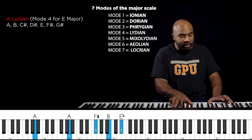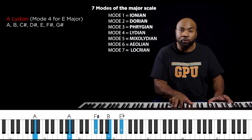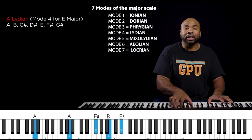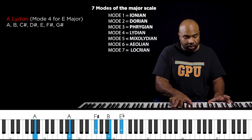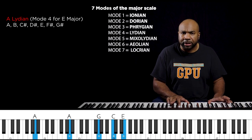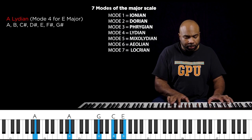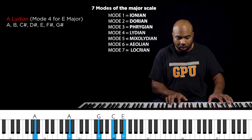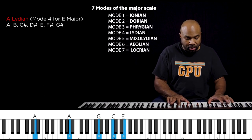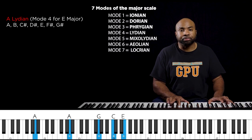So we said that we're using the Lydian mode because we're in mode number 4 of the key of E major. Now we move from there, and we're leaving it diatonically. We go from this chord to this chord here. So what would this be? Now, when we are playing this position here, we have the C over this A, and this is an A minor.